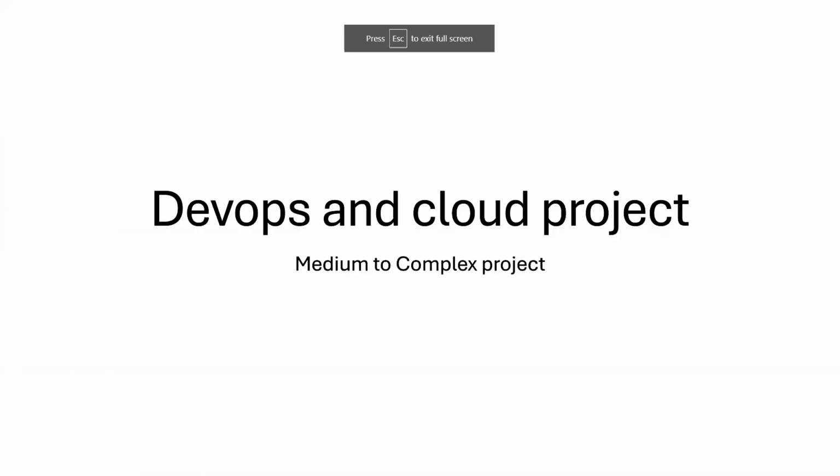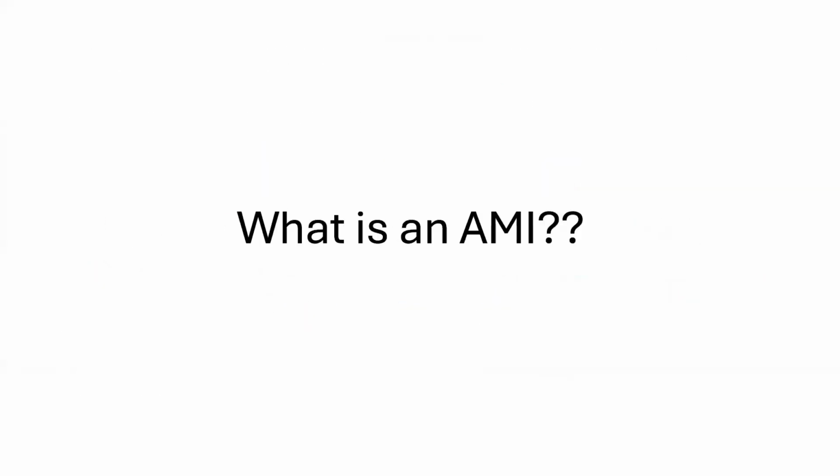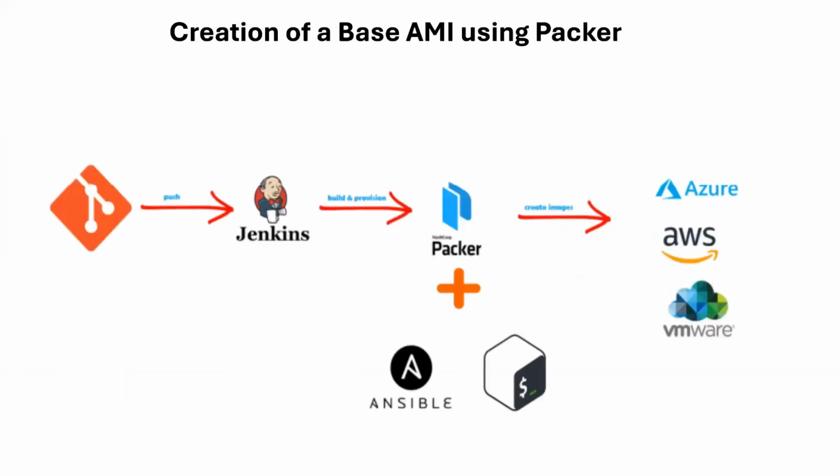This is basically an end-to-end project. We'll be discussing an end-to-end project, which is a production-grade project. You will have all the CI pipelines, CD pipelines, infrastructure provisioning, multi-region approaches, and many things. That is the main priority. Again, this is the old architecture. Let me show you part one.